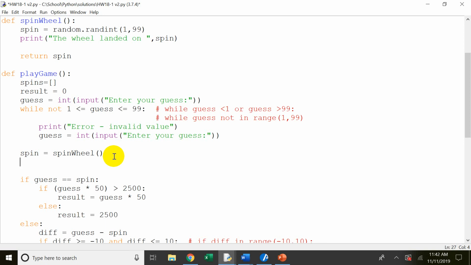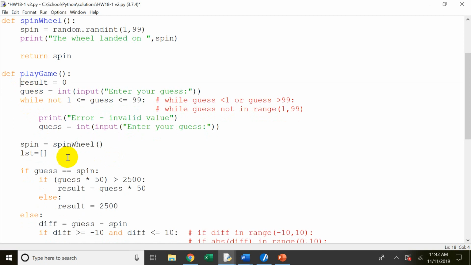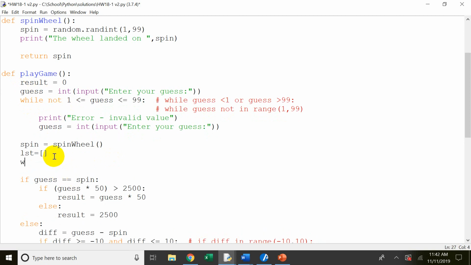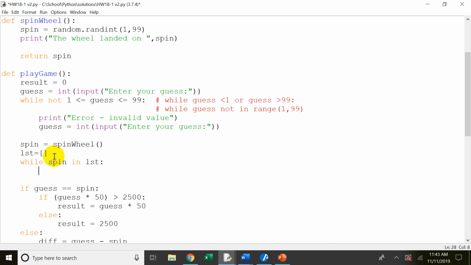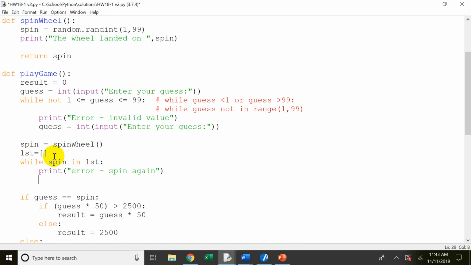You had, after spin, you said list equal, and then nothing. And then I said while spin is in the list, I said print error, spin again.